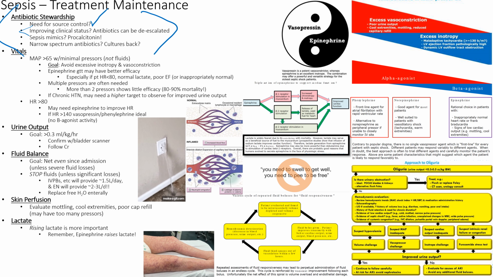And then sepsis mimics. So how do you rule that out? That's where procalcitonin is going to really tell you if you have a bacterial infection. It's also going to tell you if you need to continue antibiotics. All right, so if your procalcitonin is 4, you still need antibiotics. If procalcitonin is less than 0.5, you absolutely don't need antibiotics at all. All right, and there are some caveats there, like UTIs don't really cause a prominent procalcitonin, right? And certain skin and soft tissue infections are going to release a lot of procalcitonin into the blood. But for the most part, you can look at the clinical picture. If they're off pressors, you probably can narrow antibiotics, right? And once you get the cultures back, you can definitely say, hey, that's the antibiotic that is going to work for this patient, and let's take off the other stuff.